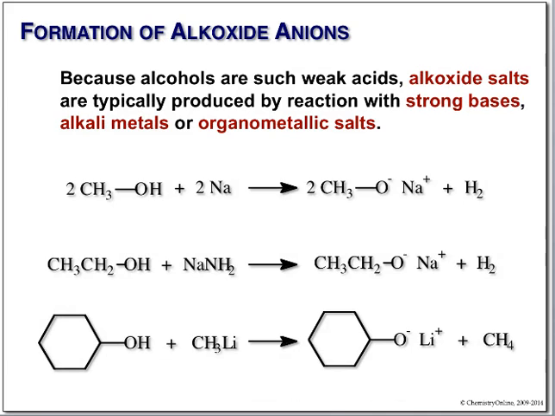If we take sodium metal and we add it to something like methanol, we will get a sodium methoxide. 100% hydrogen gas bubbles off. If you added sodium to water, you would get sodium hydroxide. So the same sort of chemistry. Sodium amide, we saw this before. You add sodium to liquid ammonia. You form NH2 minus, a very strong base. This deprotonates something like ethanol to form the sodium alkoxide.